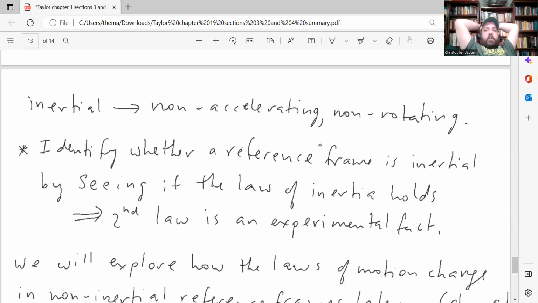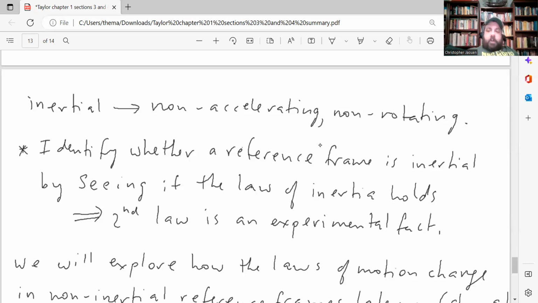However, if you're standing outside the train and watching it go by in the distance, the train is moving at a constant velocity on a straight track. So if you were able to see through the side of the train car and see the ice cube, it would be moving at a constant velocity. So again, that would be an example of another inertial reference frame. Both of those reference frames are inertial.